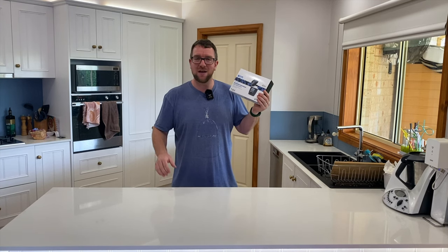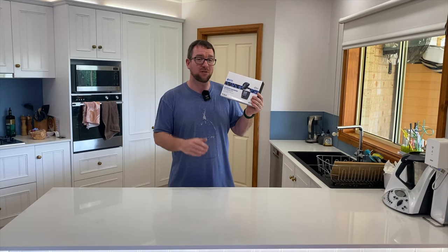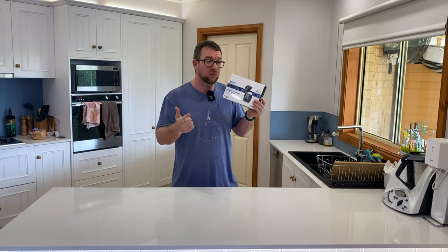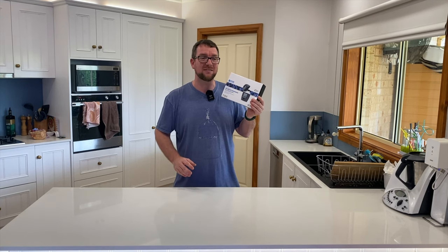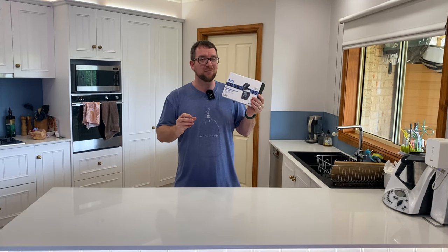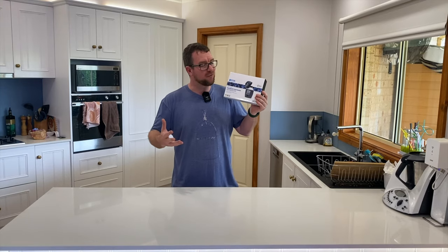But enough chatting. Let's have a look what comes in the new and improved magnesium checker. Then we'll run through a couple of tests and see whether this unit matches up with my recently done Triton ICP, what my Mastertronic is very consistently reporting as my magnesium levels, which also matches up with the ICP and also the Reef Bot, a lab that are testing, as well as my manual Aquaforest test kit. They're all reading about 1290 to 1320. So let's see if the Hanna check can get near there. But first things first, let's do an unboxing.